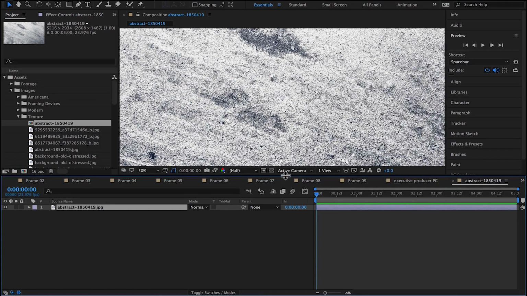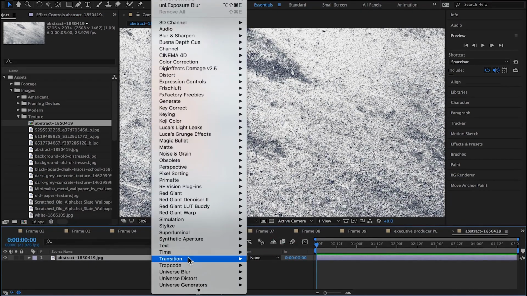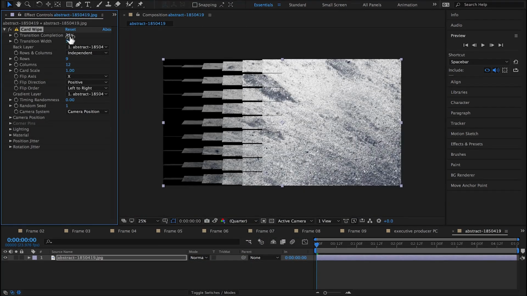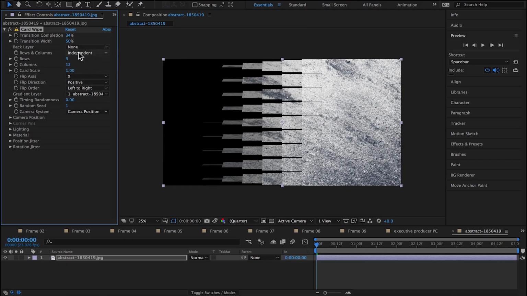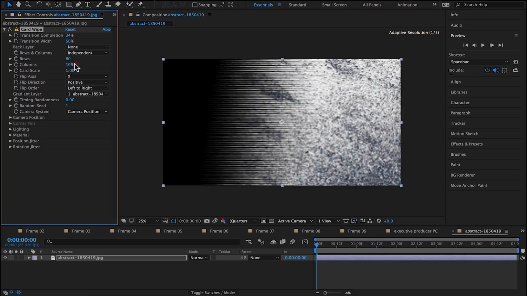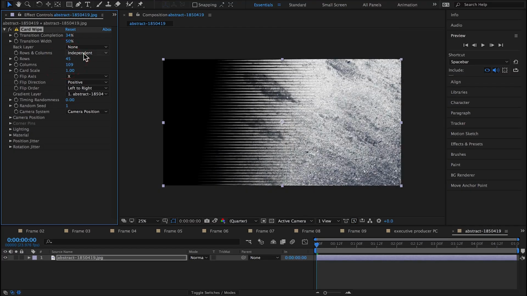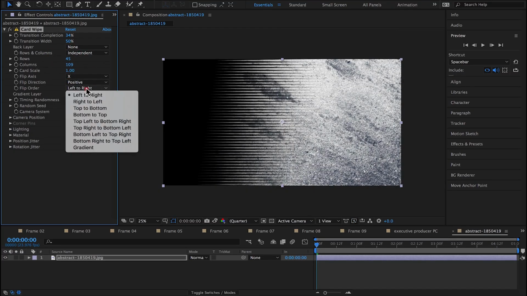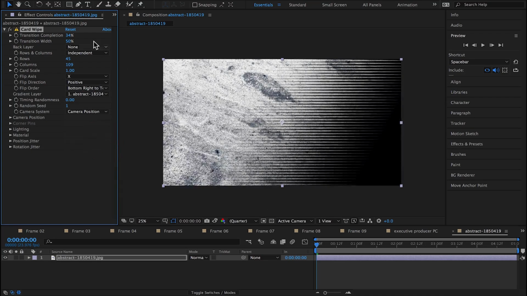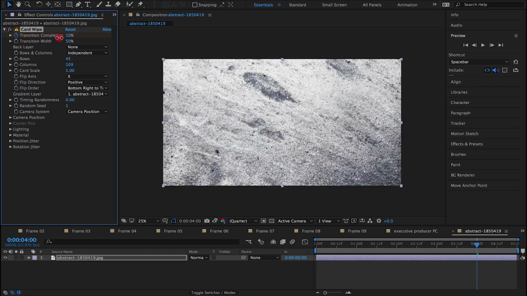So what I've done is I've pre-composed the texture, and in the pre-comp I have added a card wipe. I increased the rows and the columns substantially. Set the flip order. And then set the transition completeness.